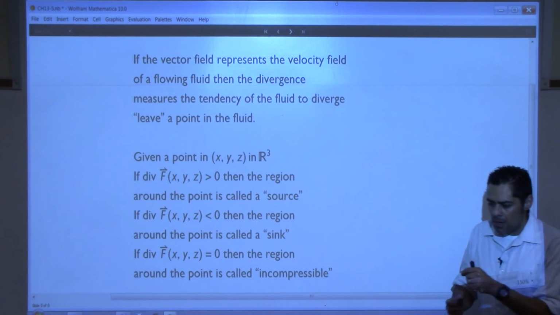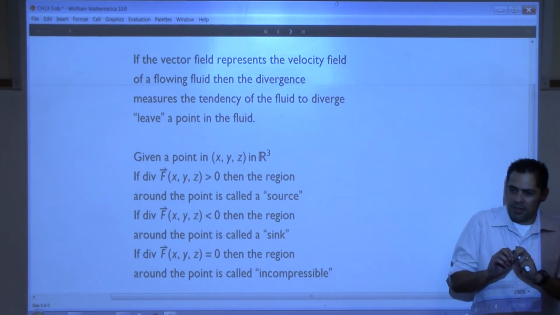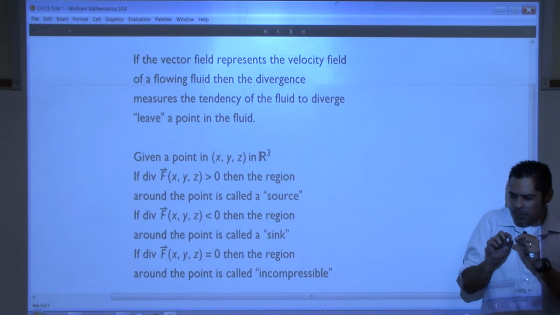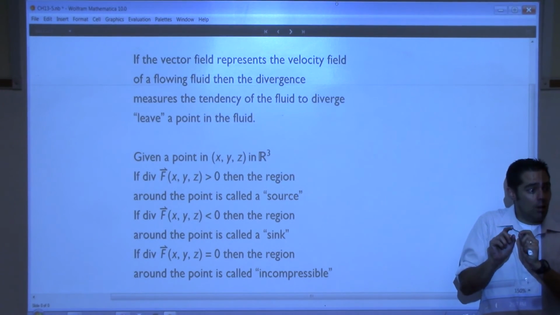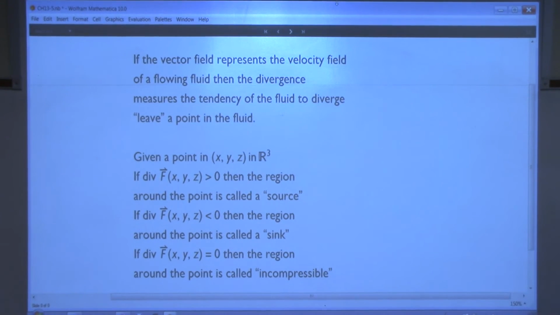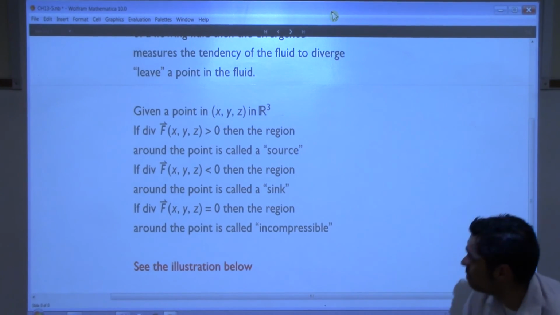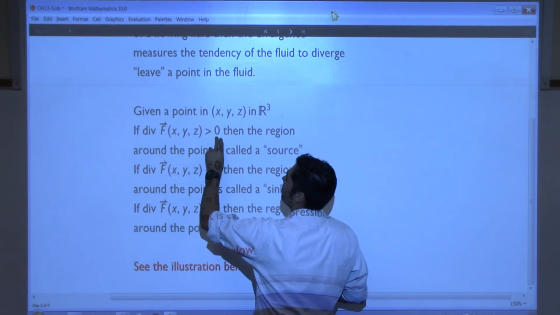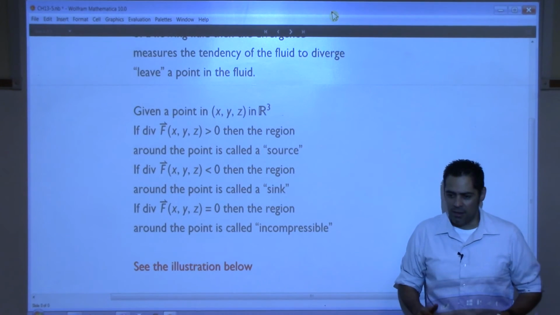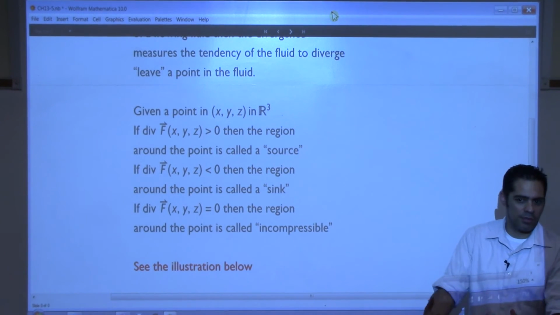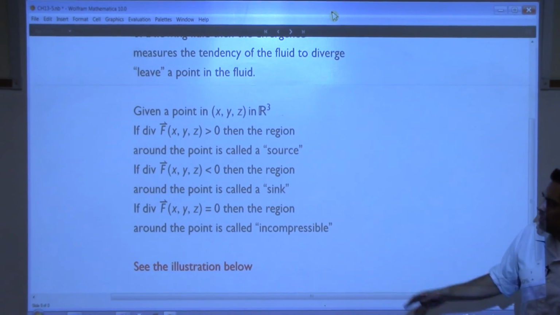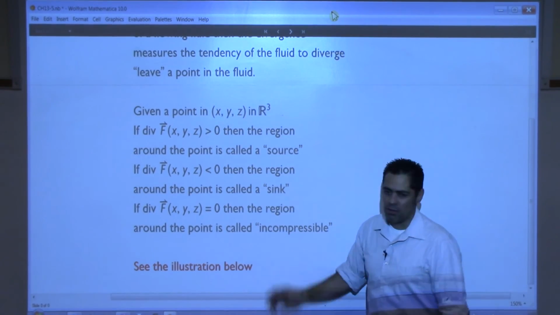So if you've got positive divergence at a point, there's more of a tendency for things to flow away from it than to flow into it. If you move a little bit off the point, most likely you're going to be moving away faster than you are going to be moving back towards it. So anytime we go to a point and the div is positive, we call that point a source point because things are wanting to move away. It's like you're at a campfire, you can feel the heat coming off it. It's a heat source. So when your div is positive, things are coming out of the point, it's a source. If your div is negative, then things are wanting to go in, that's called a sink.